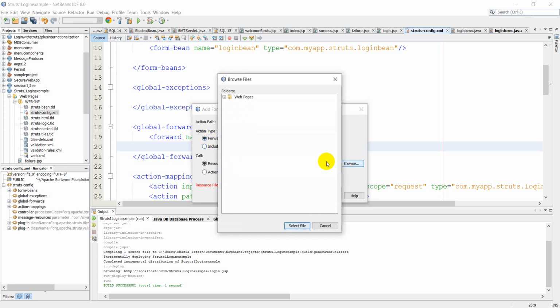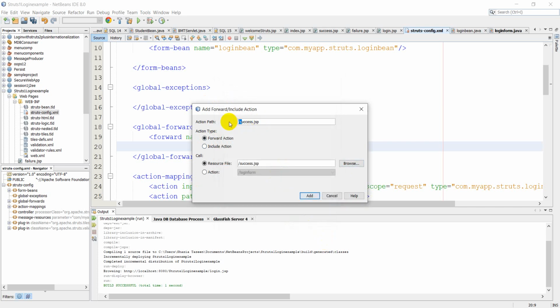I think the file, you can browse it over here, that is success. The name that you are going to mention here, path is the second one. Here you have to just mention the name. If it is success, I think incorrect. One second.